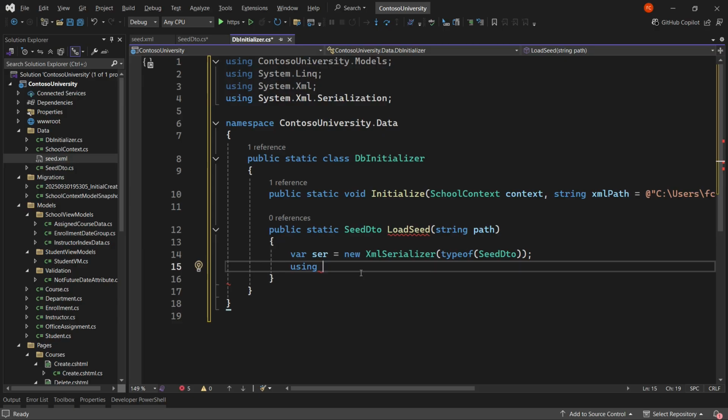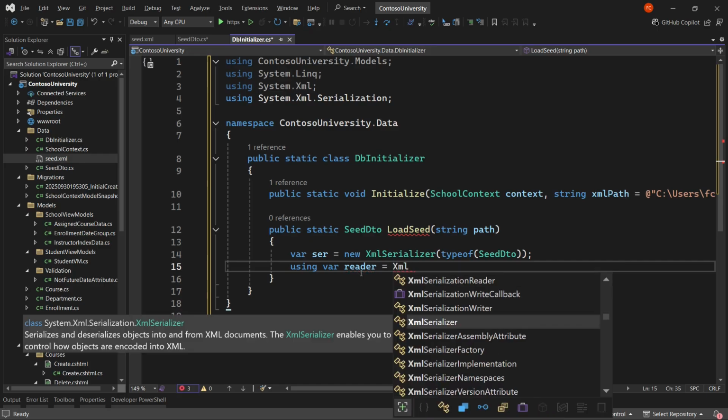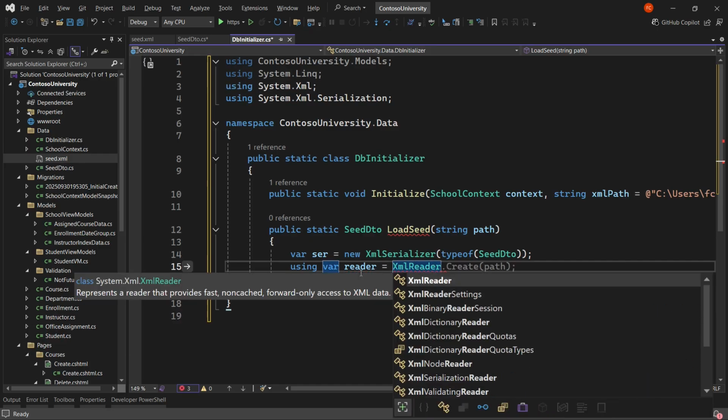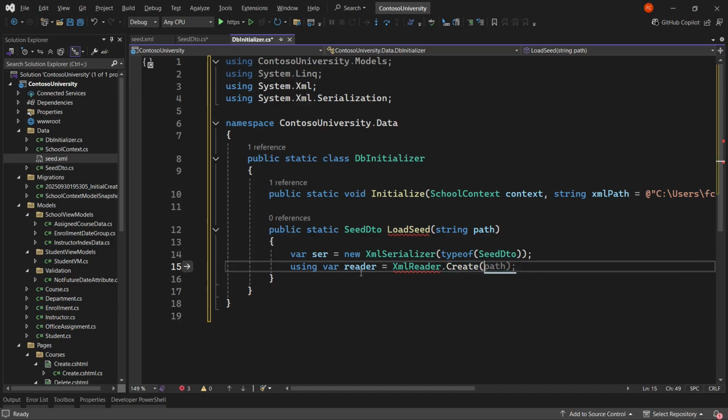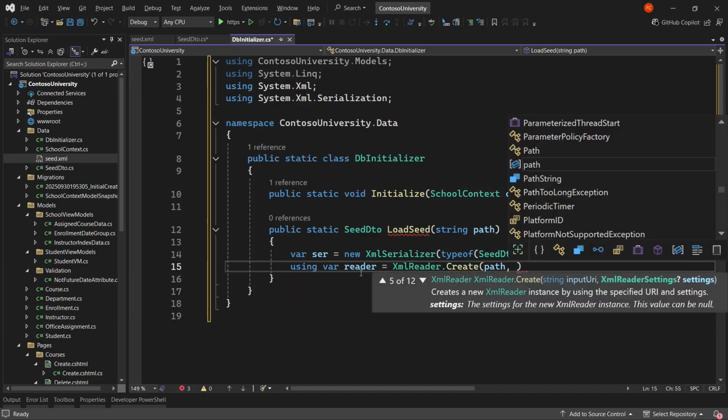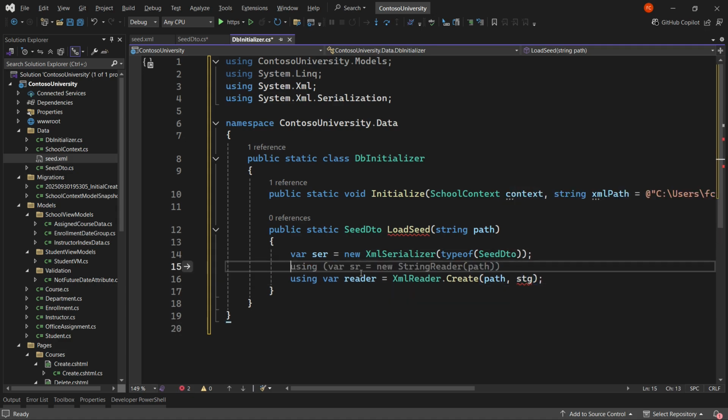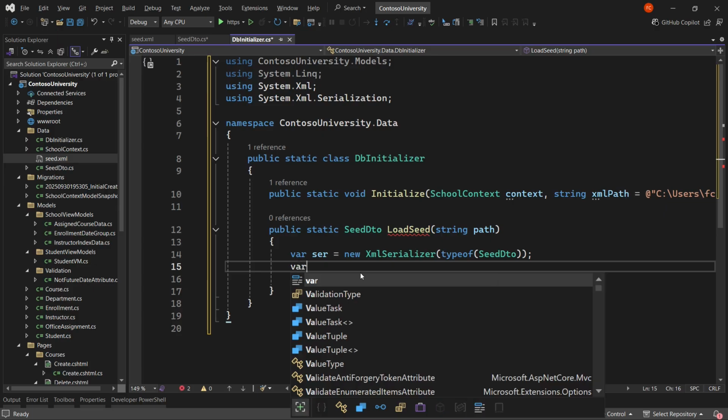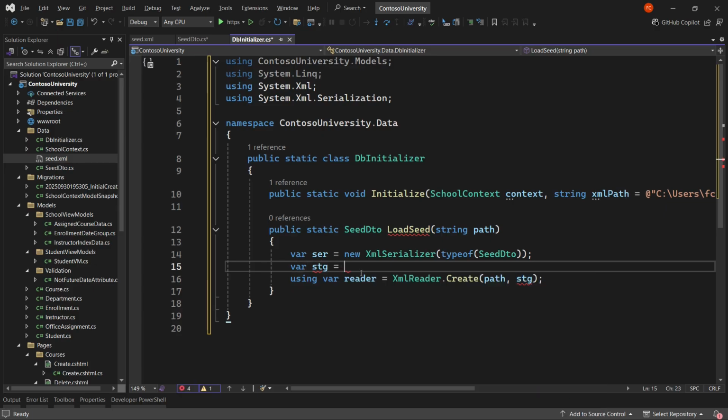So this is going to be a variable, and I'm going to call it reader, and this is going to have XML reader create, and then I'm going to have path. And something I'm going to do is have an object called stg for settings, and here is where my settings for this reader are going to reside.